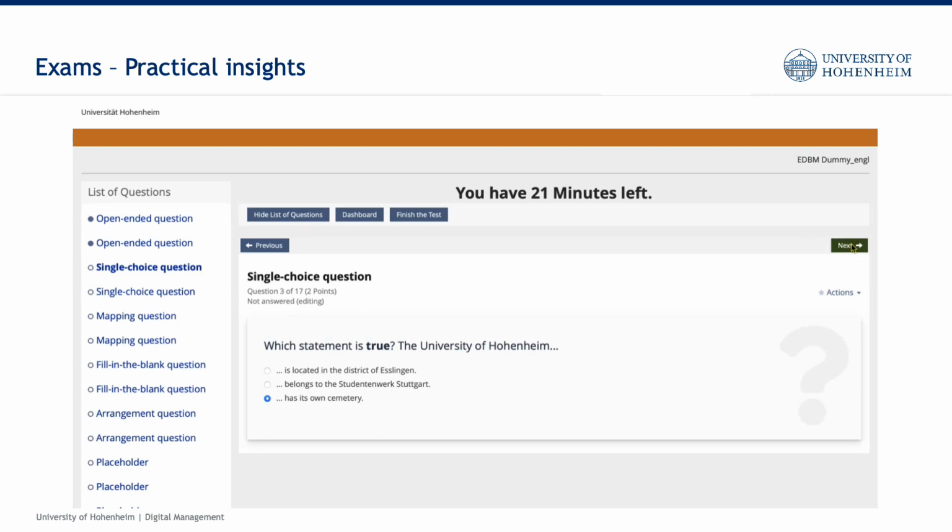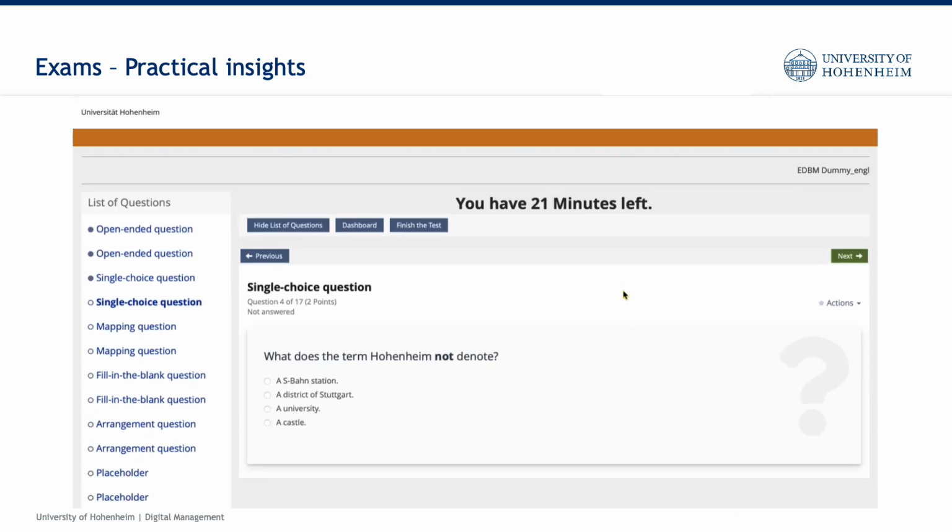So let's move on to another single choice question. Here you can see that this question type can also contain 4 answer options. For single choice questions, it is crucial that you thoroughly read the instruction text. So for example, here we have a negation, which changes the total meaning of the statement. Also keep in mind that the order of the answer options in single choice questions can be randomized. That means that you see a different order of these 4 options than the next participant sitting next to you during the exam. Now we have examined single choice questions.